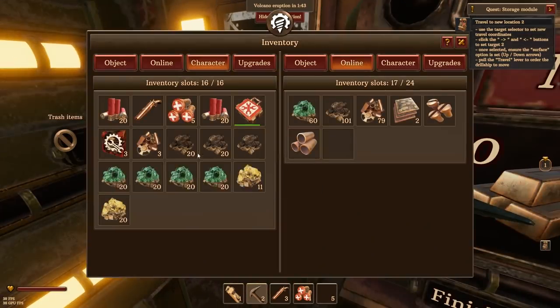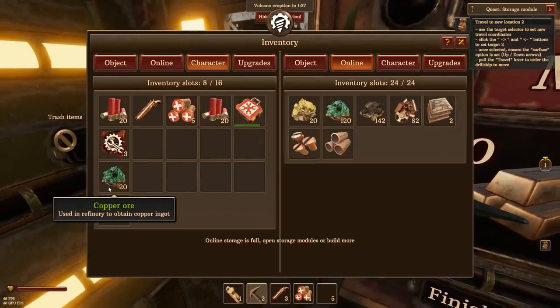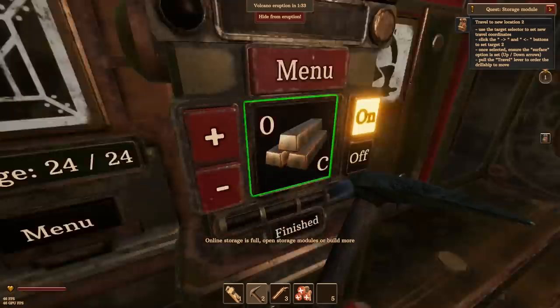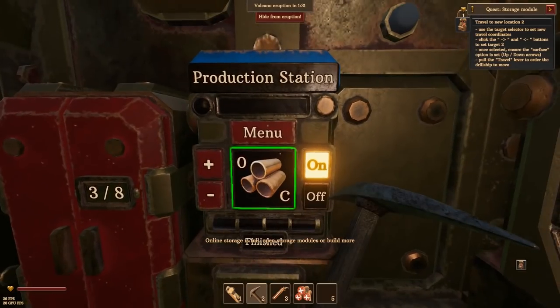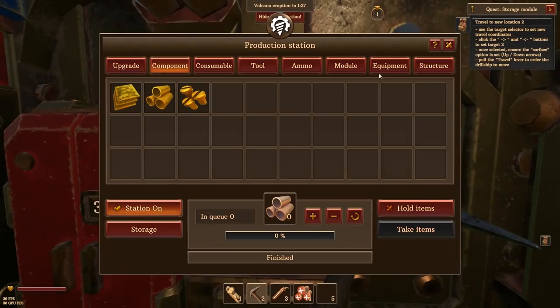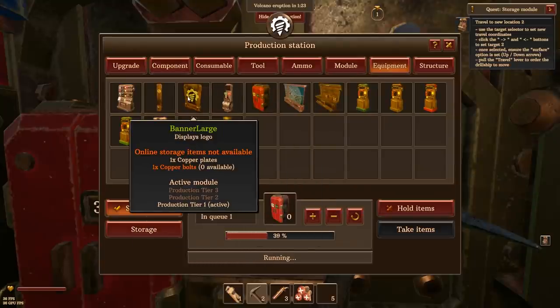Okay, so let's do this. What I'm going to want to do is probably spend the next while just making a long storage train. Well, they did want me to make a new storage base. What was I even working on? Did I make the chest? I'm assuming I hadn't made the chest yet.